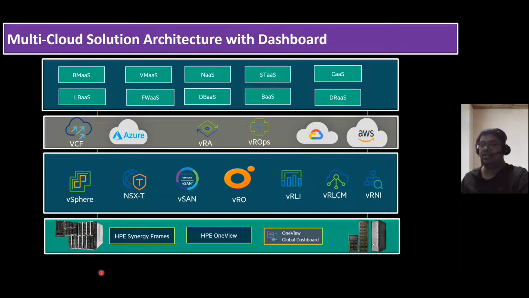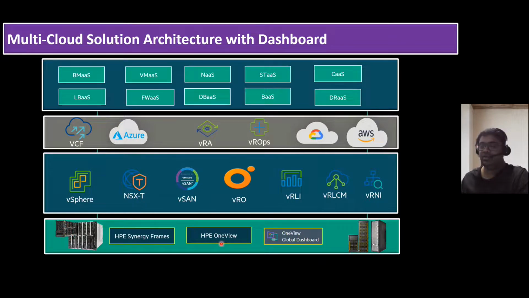physical resources are common. Those physical resources consist of server, network, and storage. I took the example of one composable infrastructure server, that is HPE Synergy Frames. Synergy Frames is like a better blade server. It has multiple compute nodes, and also it has a storage array, multiple disks also available. This is one example. It covers server plus storage.